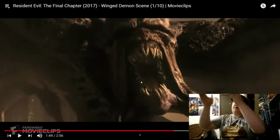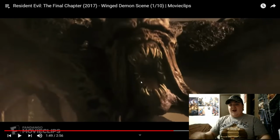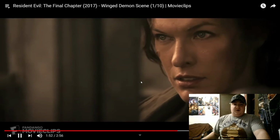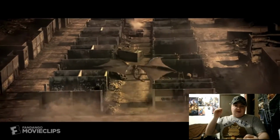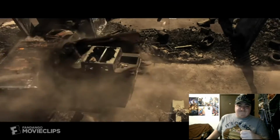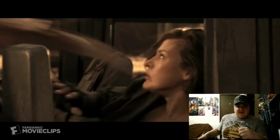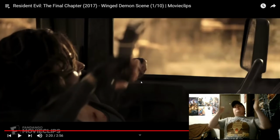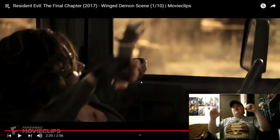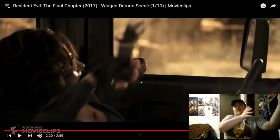And I would probably have a nice shot of, push forward, show the rear view mirror, Alice's face, and slowly pan down as the creature's trying to get up to show her hand on the gear shift, and then quickly pull back up as she crashes into it. Of course, have it just snap back awake, pan up to have it snapping at her. Have the camera pull out of the window and pan around to the side, to the driver's side window.